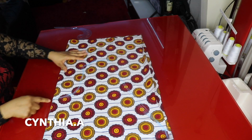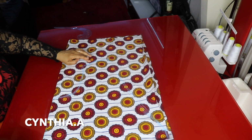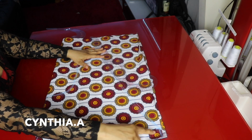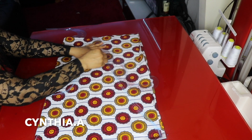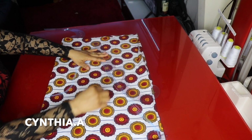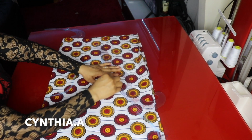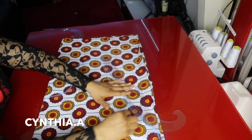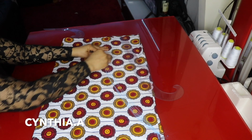So this is my armhole. I trace out the armhole and the shoulder. I will curve this to meet this 4 inches right from the neckline here. I'm making a curve, not straight. If you like, you can make a straight line there, but I'm just making a curve here.